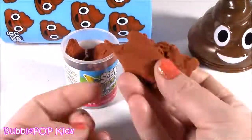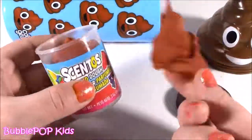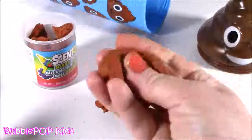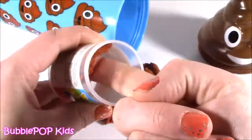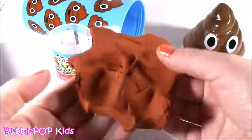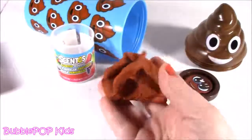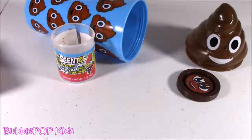It just smells like cookie dough. Bubble, this basically smells more like cookie dough or brownie dough than the real thing, which is kind of weird because you can't eat it. It's just for squishing. Isn't that weird? This is a first. I have never had a piece of slime or Play-Doh that I literally want to eat. It smells so good.